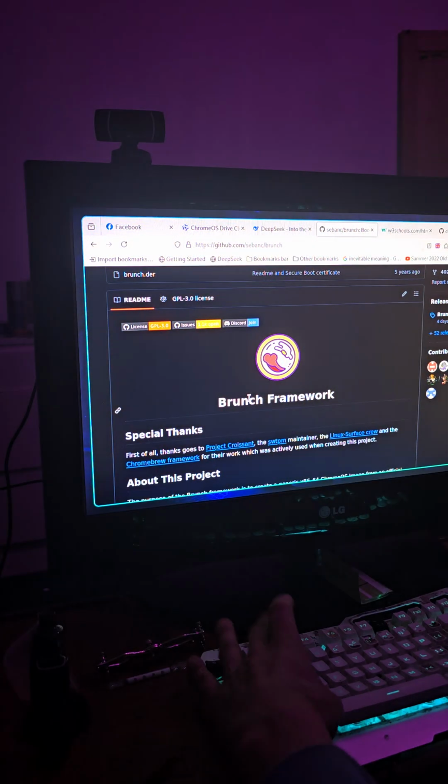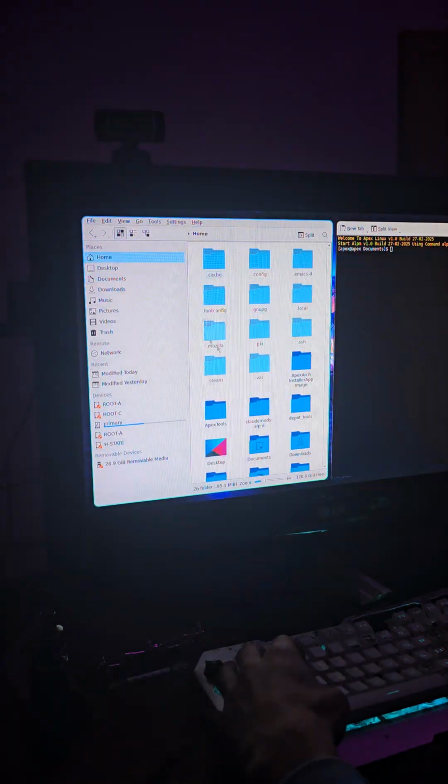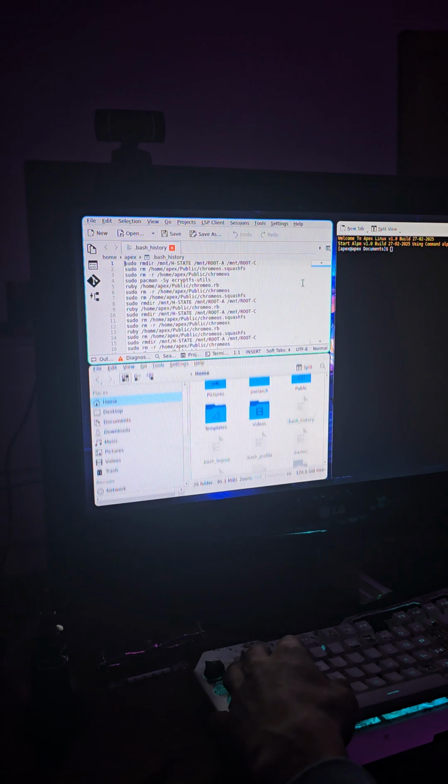So give me a second, because the command is very troublesome. I'm going to go to my bash history. There are tons of commands in here from tests and things I've done over the last couple of weeks. But the command that we are looking for should hopefully be in here. It's a very long-winded process just to install this. You need to have the right commands. So I'm going to go with this command here.